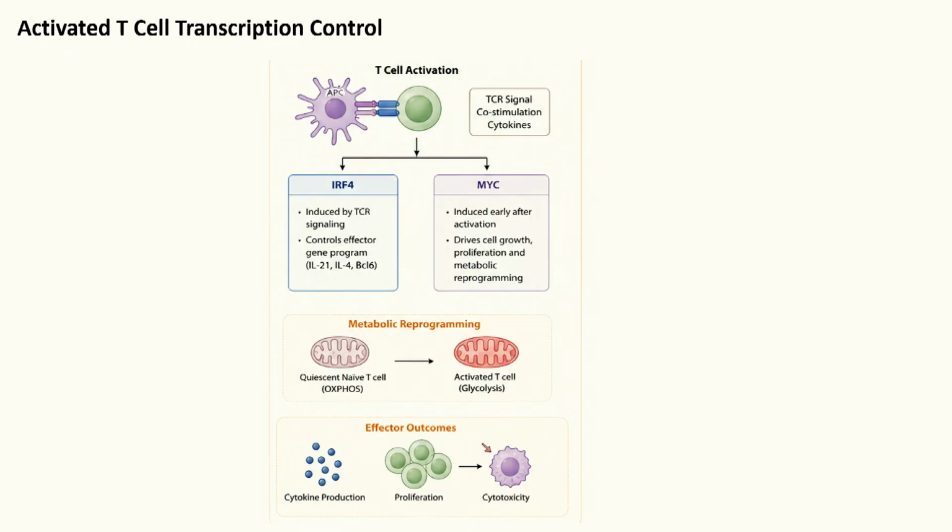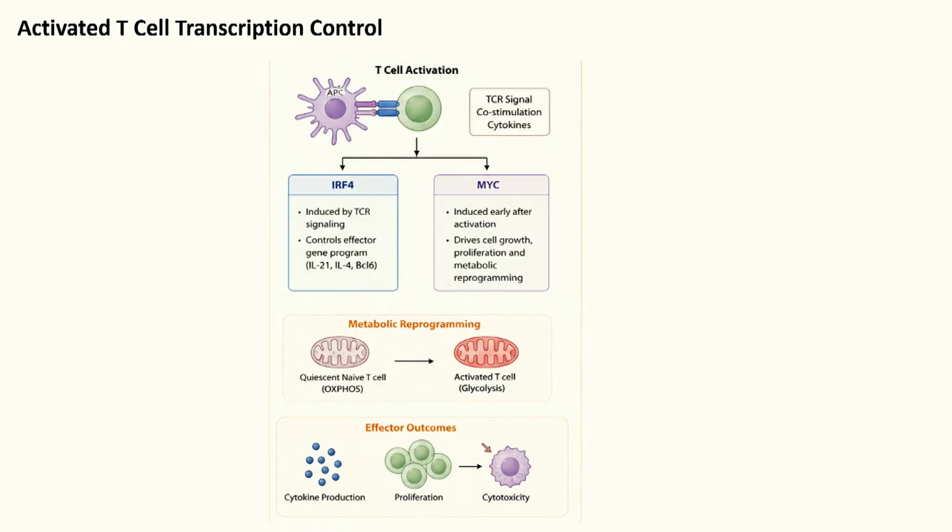Now we have understood everything in terms of T cell transcription control: Th1, Th2, Th17, cytotoxic T cells and T regulatory cell populations. Now what will be the control of the activated T cells? Once the T cells are activated, all those five different T cell types, again there could be controlled transcription of the activated T cell population. So let's try to understand what the transcription control of the activated T cell could be.